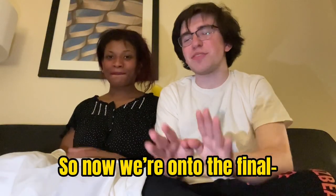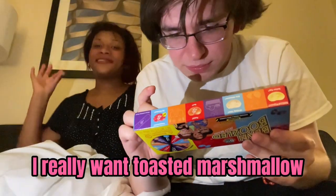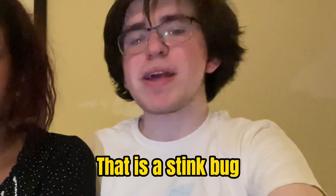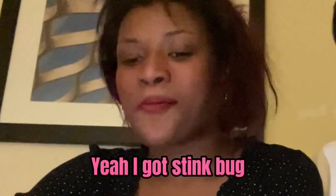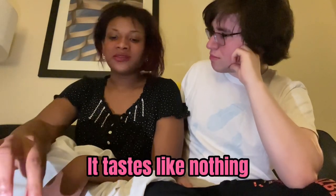So now we're on to the final bean. Stink bug or toasted marshmallow? I really want toasted marshmallow. I do too, that sounds good. That was a stink bug. Yeah, I got stink bug. But now I want one until I get toasted marshmallow, so. Toasted marshmallow? It tastes like nothing.